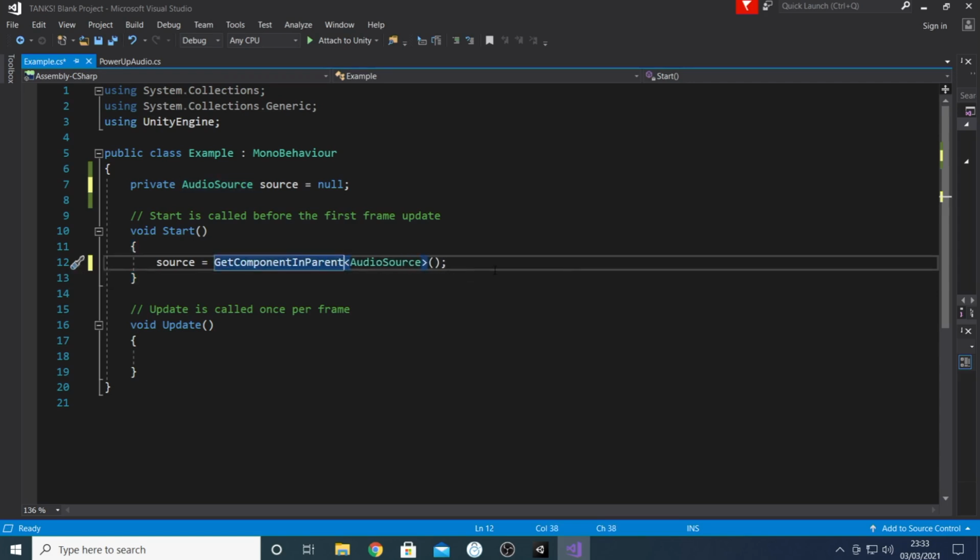The opposite of this, of course, is getComponentInParent, which will search through the active parent objects of the object you've attached your script to until it finds the component type you've requested.